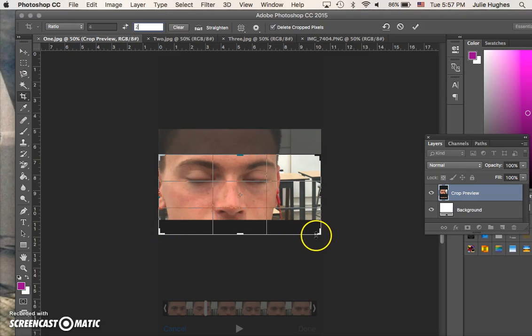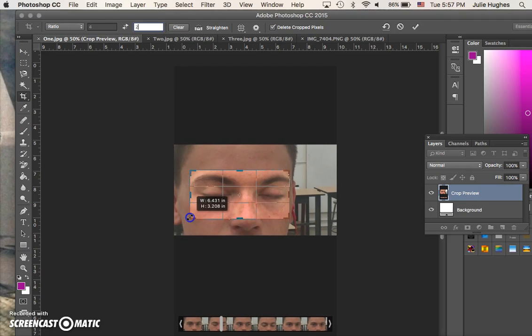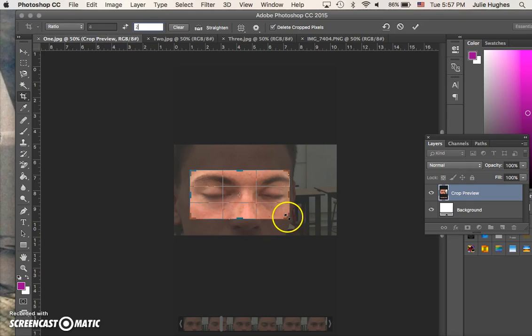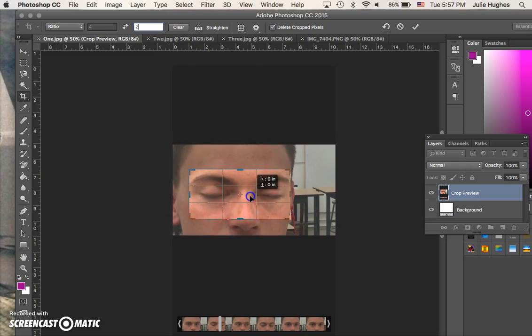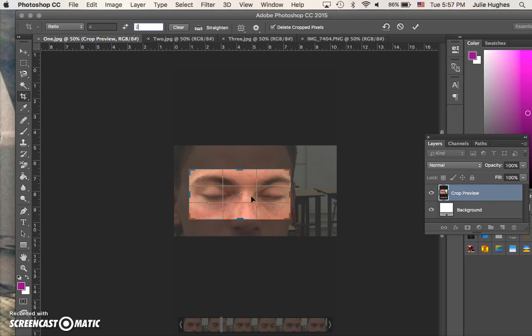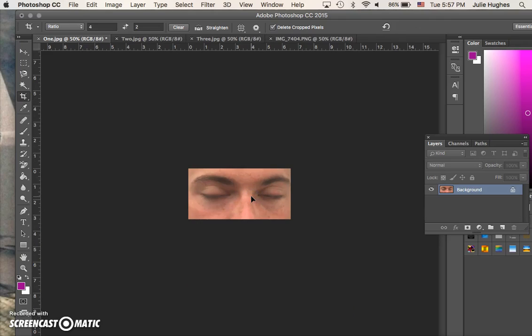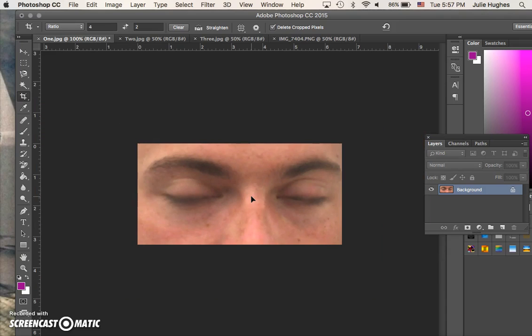You'll see that a little window pops up. I'm going to drag the corner of it. You'll see that it maintains the proportions, and I'm just going to get really close to Zach's eyebrows. Thanks again, Zach, for letting me use you as an example. And then I can move the image down or up in the frame to capture the view that I want. So I'm going to go right about there. Okay, and then when I'm satisfied with that, I just hit return or enter, or I double click. So that's the cropped image. To zoom in, I hit Command plus, so I can get a little better view, or to make it smaller, Command minus. There we go.